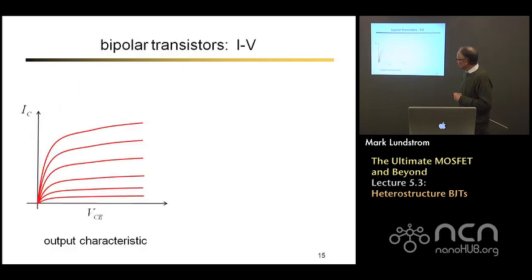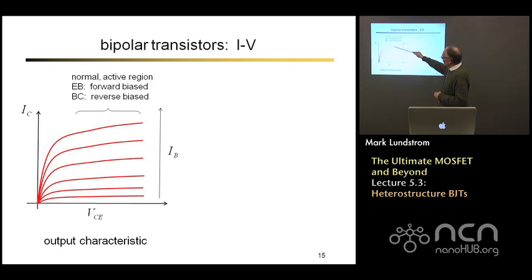These are what the IV characteristics look like. We can plot the output characteristics. So this is the collector current versus collector voltage. They look like those of a FET. Each of these curves corresponds to a different base current that we could squirt in. These are like the gate voltage steps in a MOSFET, but since the current is going exponentially in a PN junction, we would not have equal base voltage steps. It's easier to plot it in terms of IB because we have equal steps in IB.